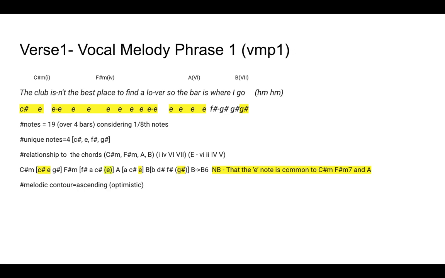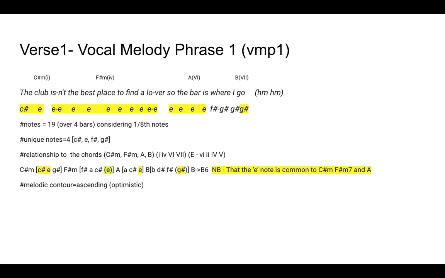And then you can have different contours, like up and down and down and up, and all those things depending on the notes you have. But what we can see here when we look at the phrase, "the club isn't the best place to find a lover," is that it starts on the C sharp, then it ascends to the minor third, the E, and then up a tone to the F sharp, and then again another tone to the D sharp. So we can say that each time it goes higher and higher. Okay, so it's clear, it's an ascending contour. Okay, what's the big deal about that?